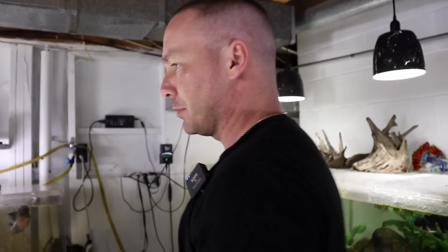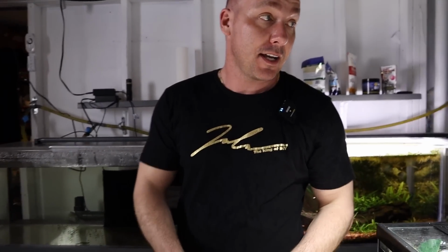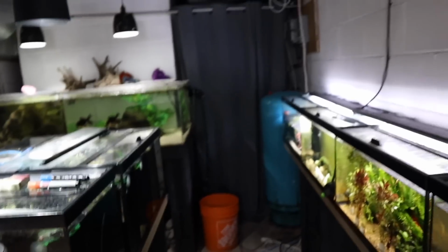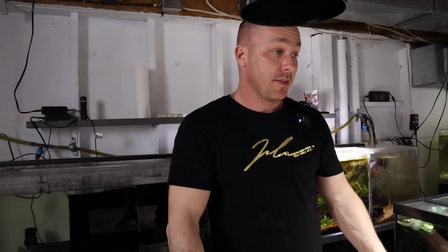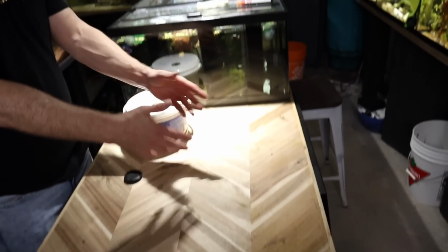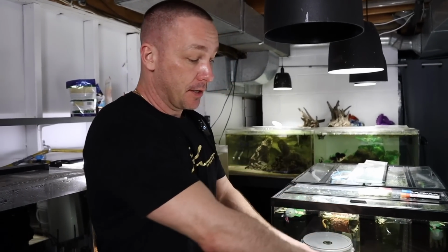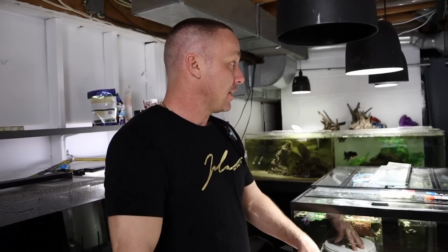And we're going to go from a 15 to a 40, which is almost triple. It's not triple in gallons, but instead of being 2 feet by 1 foot, which is only 2 square feet, they're going to get 3 feet by 1.5 feet. So almost this entire area. I had to go to the store, pick up more slate, and we're going to try to build an even bigger slope for them, and they'll be even happier.